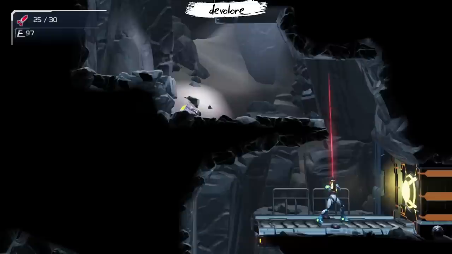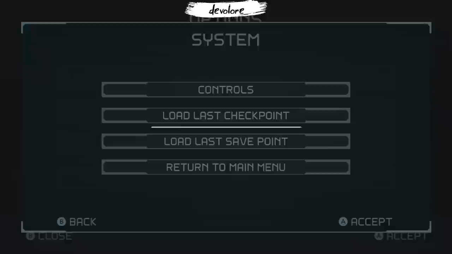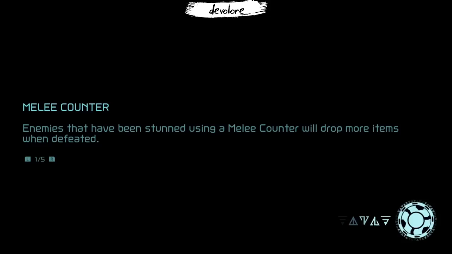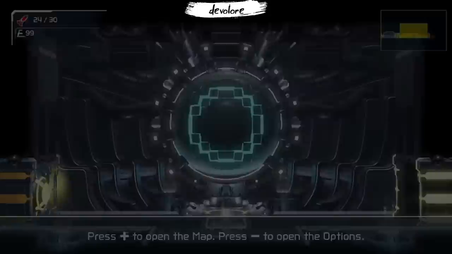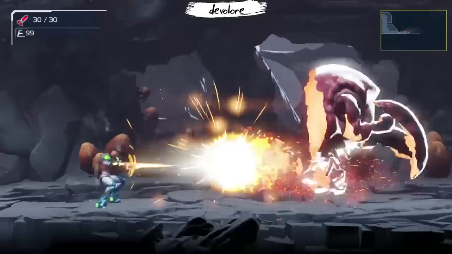I recommend messing around with that quite a bit. We'll go ahead and load last checkpoint so I can go through all that again and show you guys. I recommend messing around with a bunch and getting to the point where one or the other feels more natural to you. For me, I found myself able to be a little bit more consistent with the rebinding the right stick method. But if you'd rather just get used to shooting it, that is also completely fine. So we'll do this climb again.